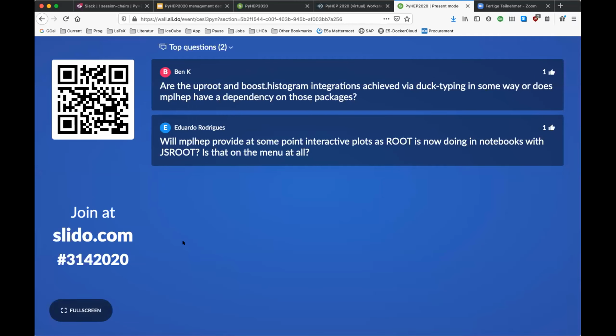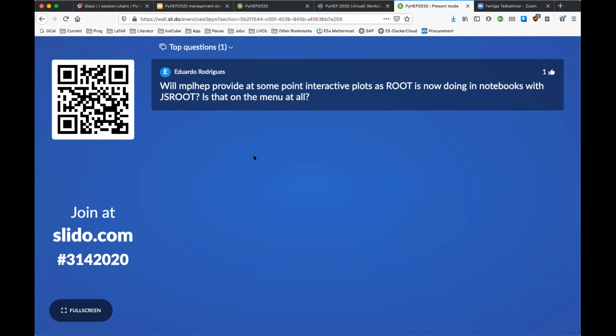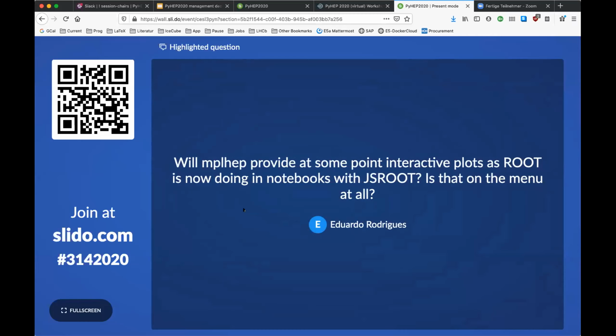Okay, and the last question, so will mplhep provide at some point interactive plots as ROOT is now doing in notebooks with JSROOT, or is that not on the menu? I think this is not on the menu because mplhep is primarily here just to extend the Matplotlib functionality.